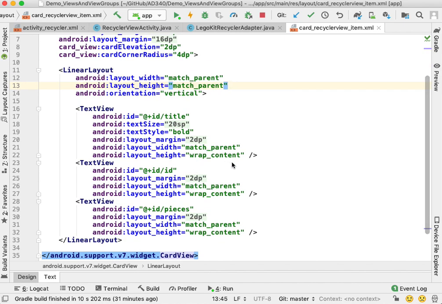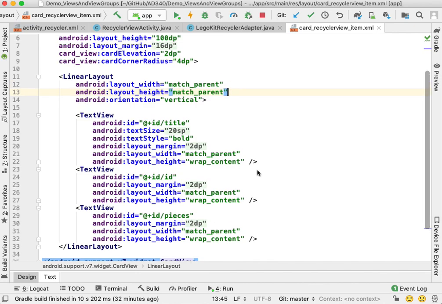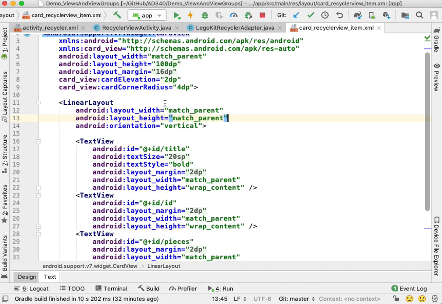So again, this is a case where you can define your user interface programmatically using Java, or you can define it in XML, depending on your preference. If you have a really simple layout that you're creating, or a really simple item layout, you probably don't need to define something big like this. You can probably do it entirely in Java code.